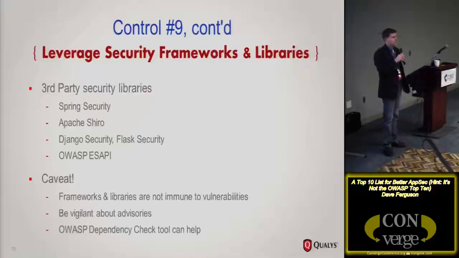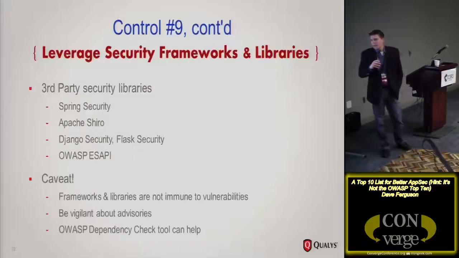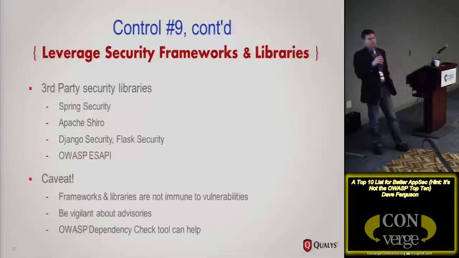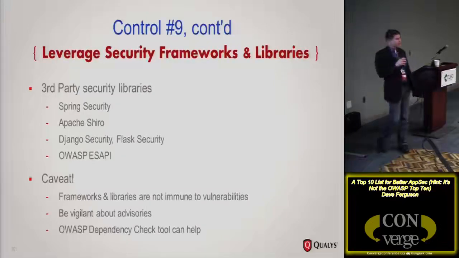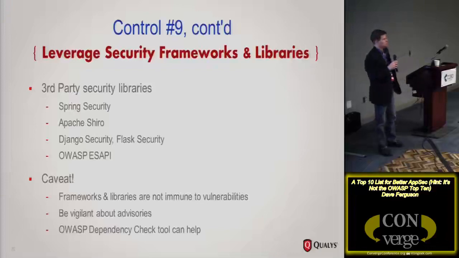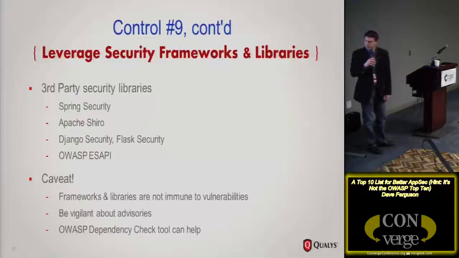So a lot of our customers were scrambling to get those patched and trying to use our product to scan to find if they had this vulnerability. So you got to be vigilant about the advisories. Know what you're using, so be familiar with what's in your environment, and you can use another OWASP tool for that. It's called OWASP Dependency Check. That's a free tool you can download. It'll scan or analyze your application at the code level and determine what libraries you're using so you can know what you have.